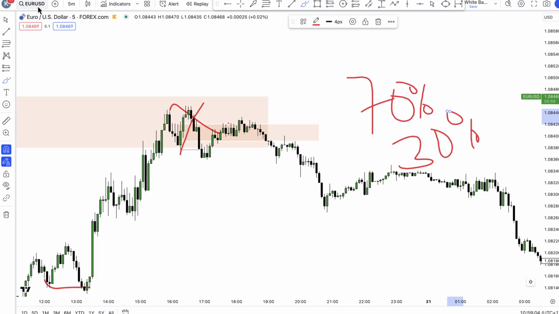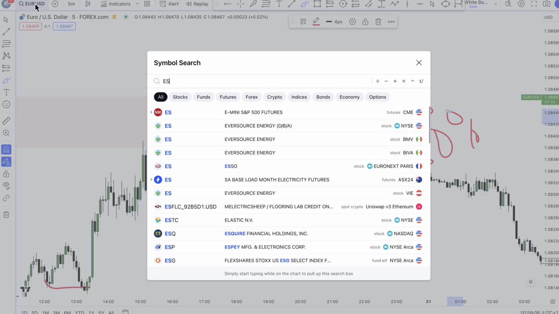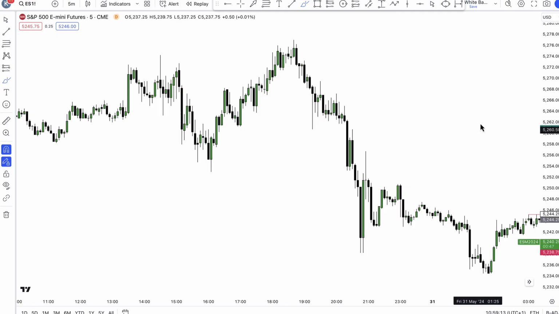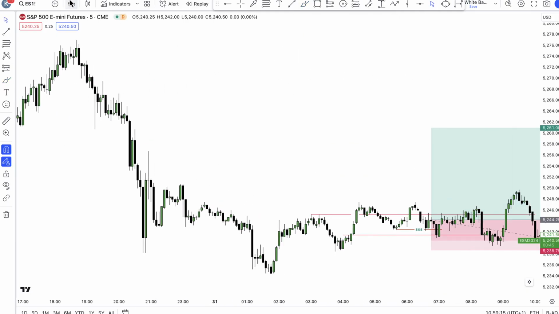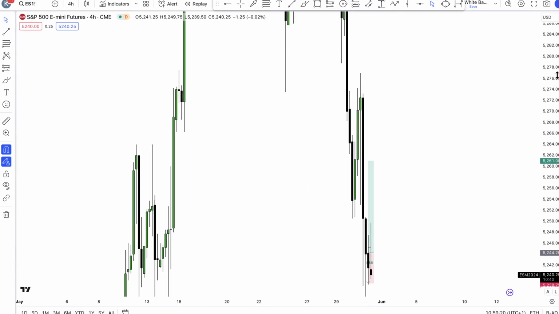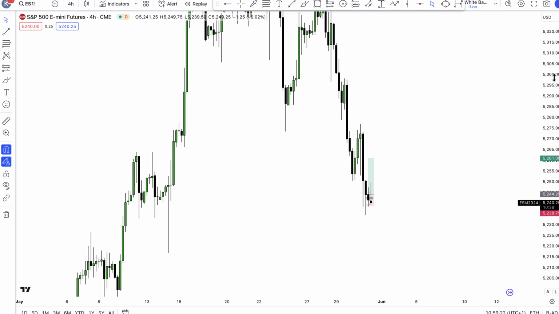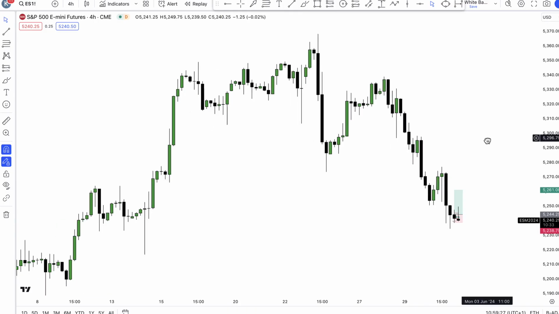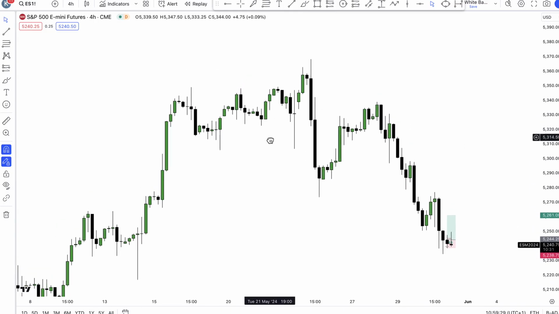All right. Another example, I saw this on ES Mini, the futures. I was even sharing it with one of my one-on-one students, and I wanted to show you how this thing works. So let me go to the higher time frame. Right here. So look at this. Price was bullish all the way, and then all of a sudden price moved up, but then we have a shifting structure, which is officially telling us that we are in a downtrend.